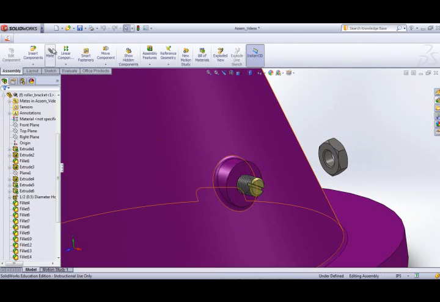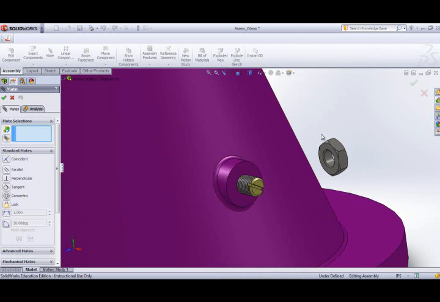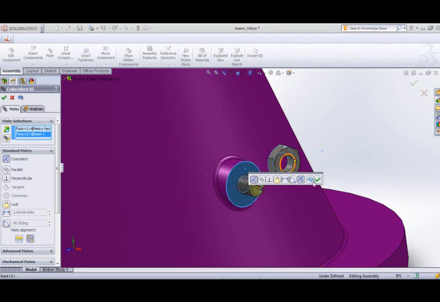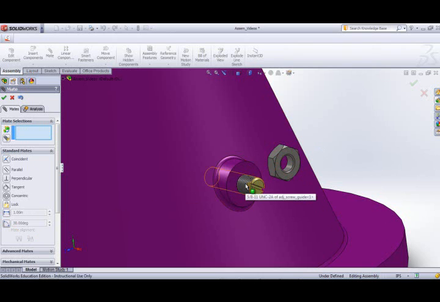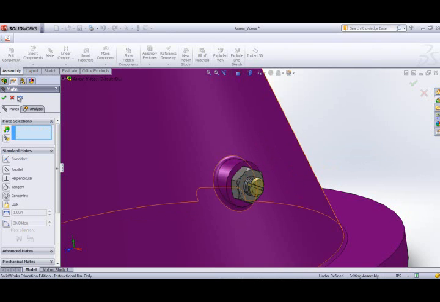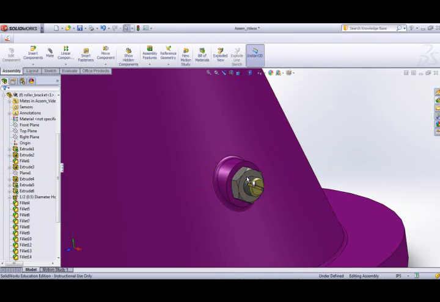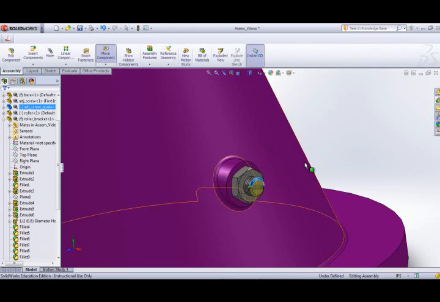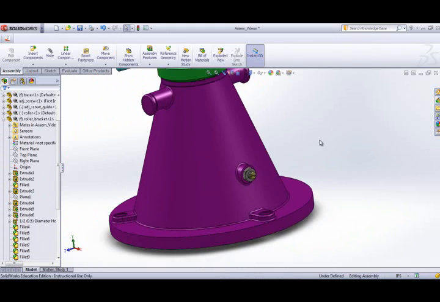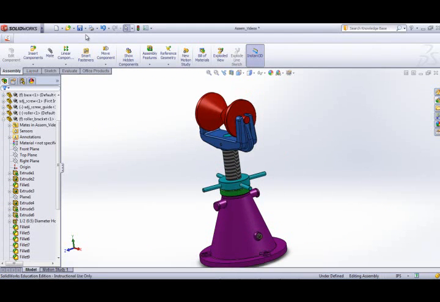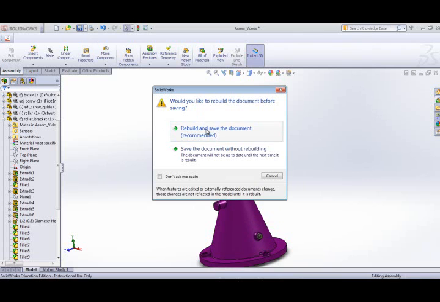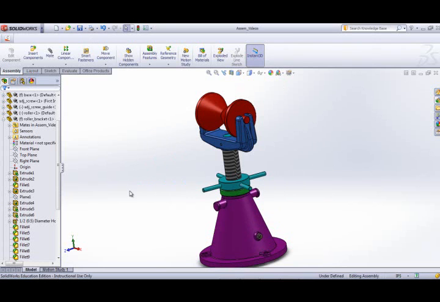And now it's just a matter of mating these up. And I might mate this face and that face. Accept it. And then I might get this cylinder and that cylinder and accept it. And that's really all I need on that. This can still turn. This should still, yeah, there we go. That turns. And then finally, I would probably want to hit the save button. I should have hit that sooner. And this should all be put together then at that point.